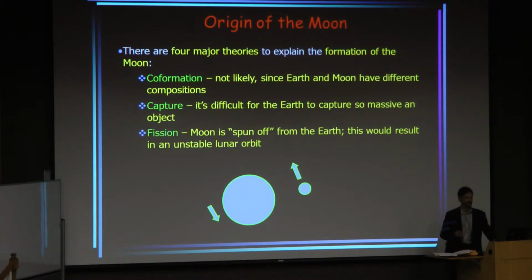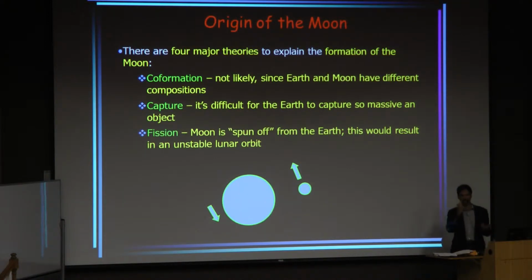So where did the moon come from? We have this massive moon. Where, in heaven's name, did this very massive moon come from? Well, the most natural thing probably is just to assume that it formed along with the Earth, from the same spinning blob of matter that the Earth formed from.